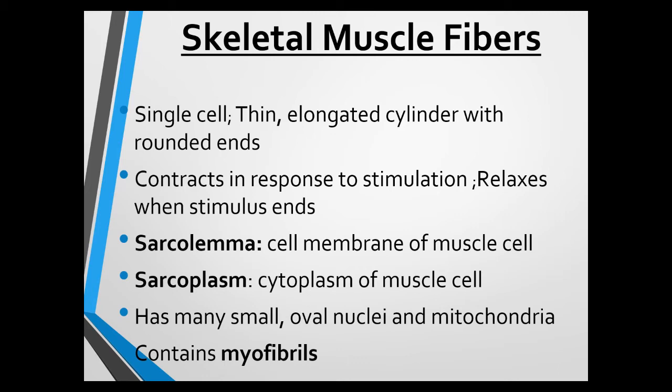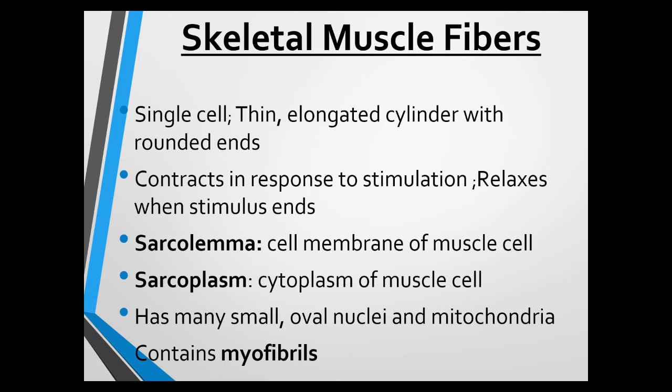So some characteristics about skeletal muscles. They're single cells. They are almost cylindrical with a little bit of rounded ends. They can be, again, big. I said 10 to 100 millimeters wide. They have hundreds of these myoblasts, which are embryonic cells that fuse together, and sometimes they do remain inside of the muscle as the satellite cells.